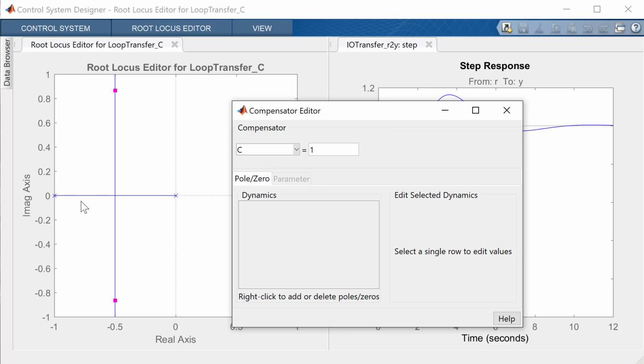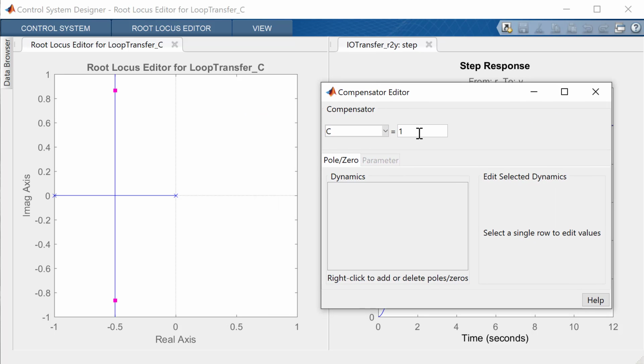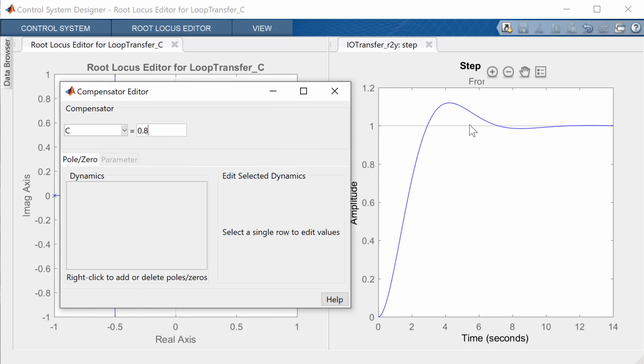And that's part of the reason why we need to know how to sketch the root locus, so we can anticipate the kinds of changes we would observe in the root locus if we added different terms. All right, so it's useful just to observe what this does. If I change this to 0.8 and hit enter, you're going to notice that the purple dots have moved, and those have shifted down. And so that has also made a change in our step response here.